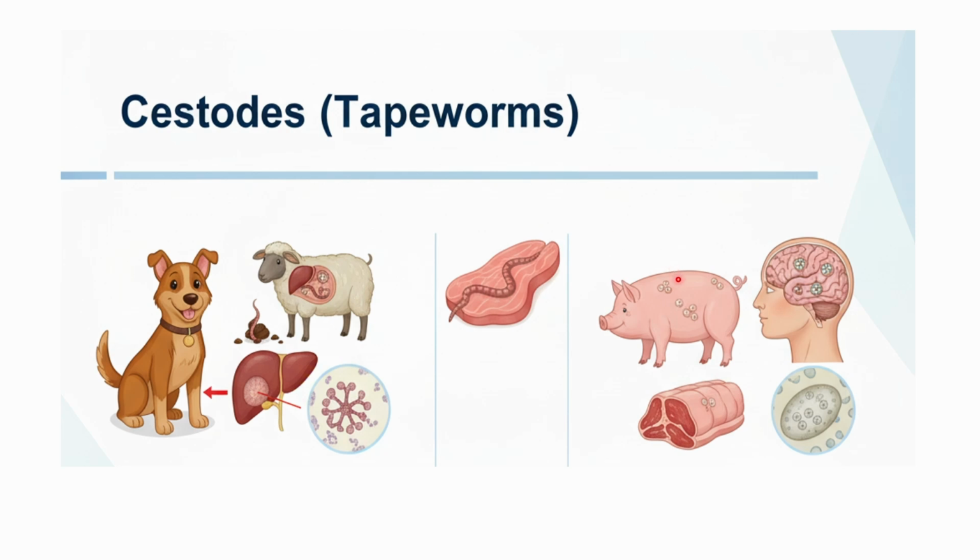Our second cestode is Taenia solium. This one is often acquired after eating undercooked pork, while the intestinal infection is typically mild. Ingesting the eggs from contaminated human feces is what causes cysticercosis and, most dangerously, neurocysticercosis. This is where the larvae form mass lesions in the brain, giving a Swiss cheese appearance on imaging. It is a severe cause of epilepsy globally. The treatment again involves benzimidazoles.